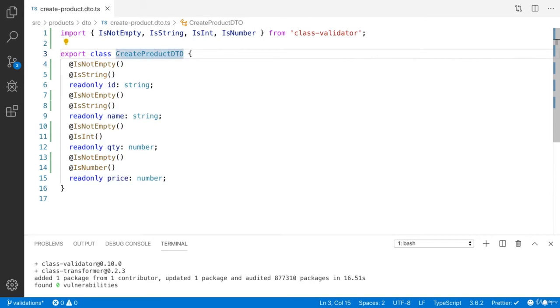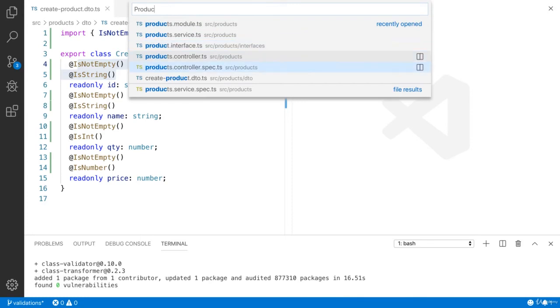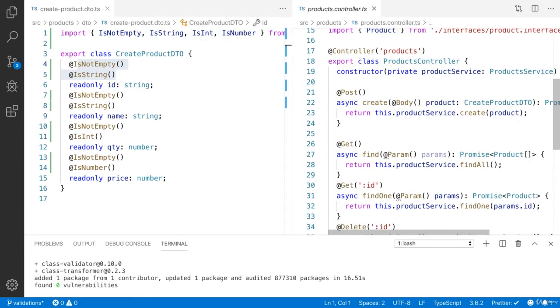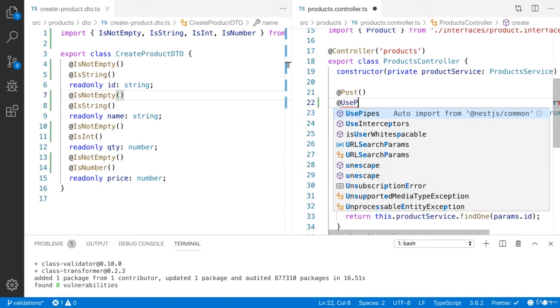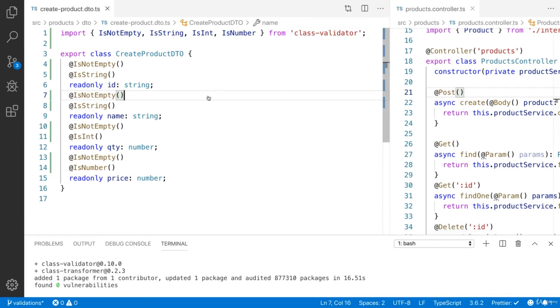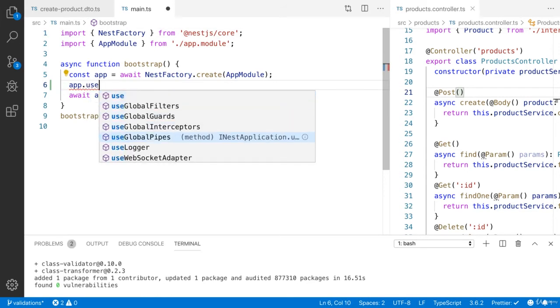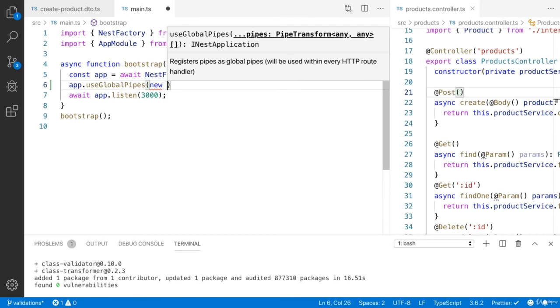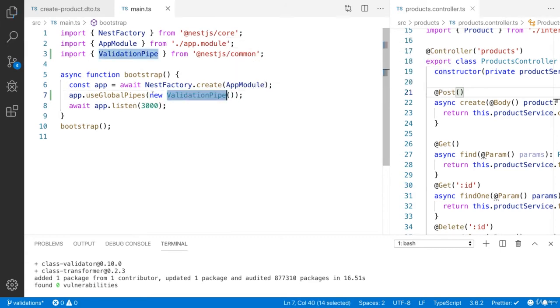So we have applied the validation, but how can you tell NestJS to please check the types when we send the request to create a new product? We have defined the CreateProductDto type, so we need to tell it to use the pipe. You can manually add pipes here, but I would like to use the global pipe filter. You can register global pipes in the main.ts file. Use global pipes. You can provide multiple pipes here. I can get this pipe from NestJS common. It's a class, that's why I need to instantiate the object.